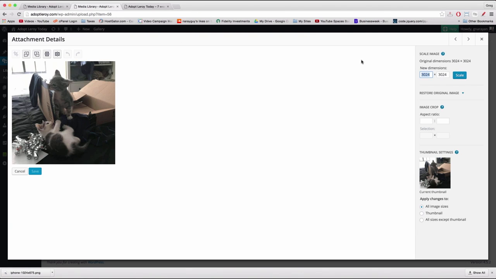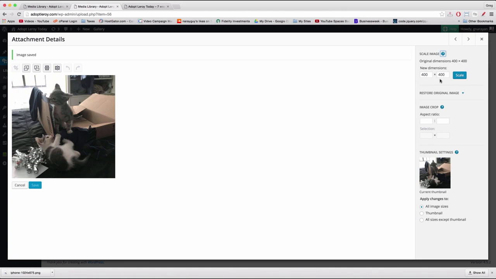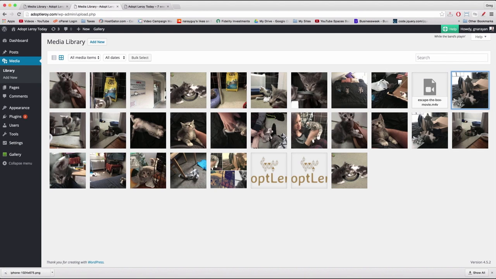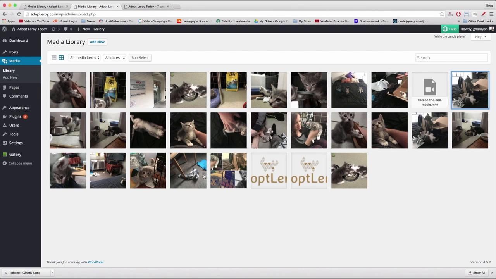And let's just bring this down to 400 by 400 like our other image. Click Scale. Alright. And the image is saved. And on this screen we don't need to click Update. But on the other media editor you'll need to click Update, otherwise your changes won't be saved. So we can X out. And let's double check that we did save the image. We did with our new dimensions, which is great.